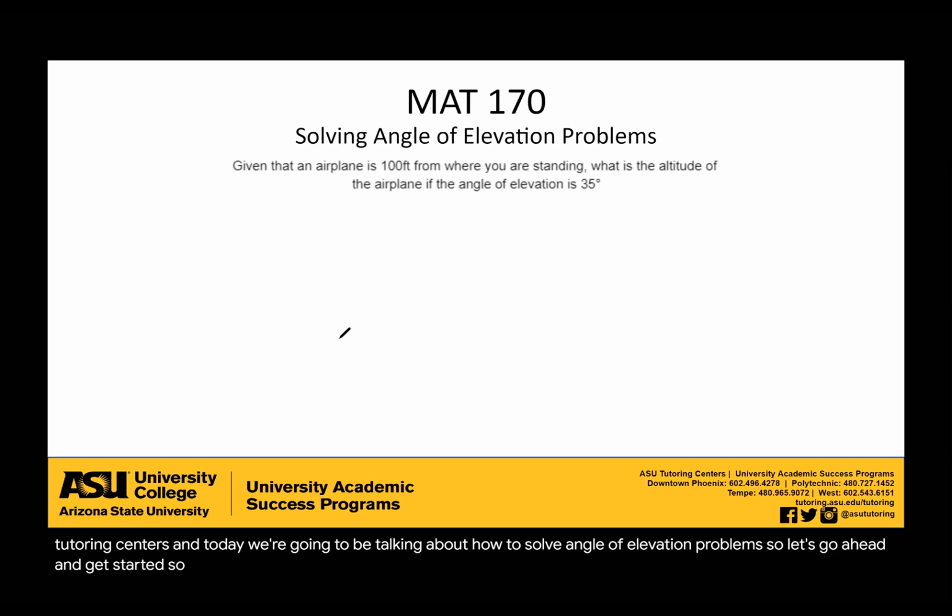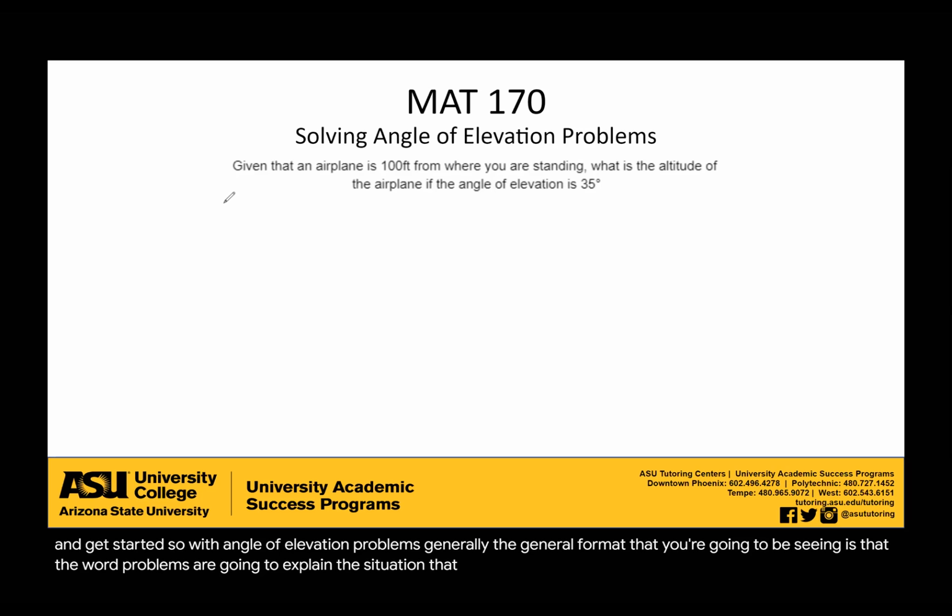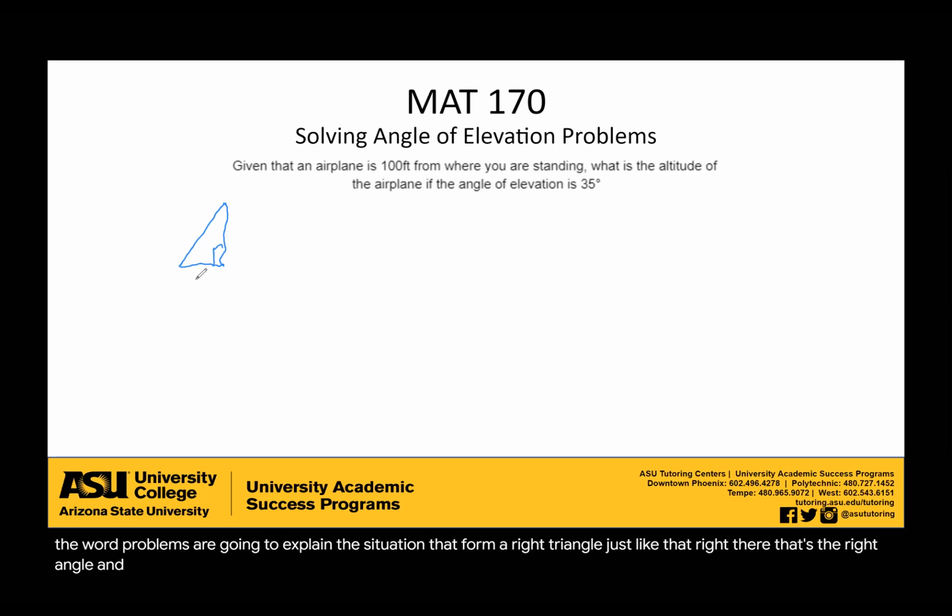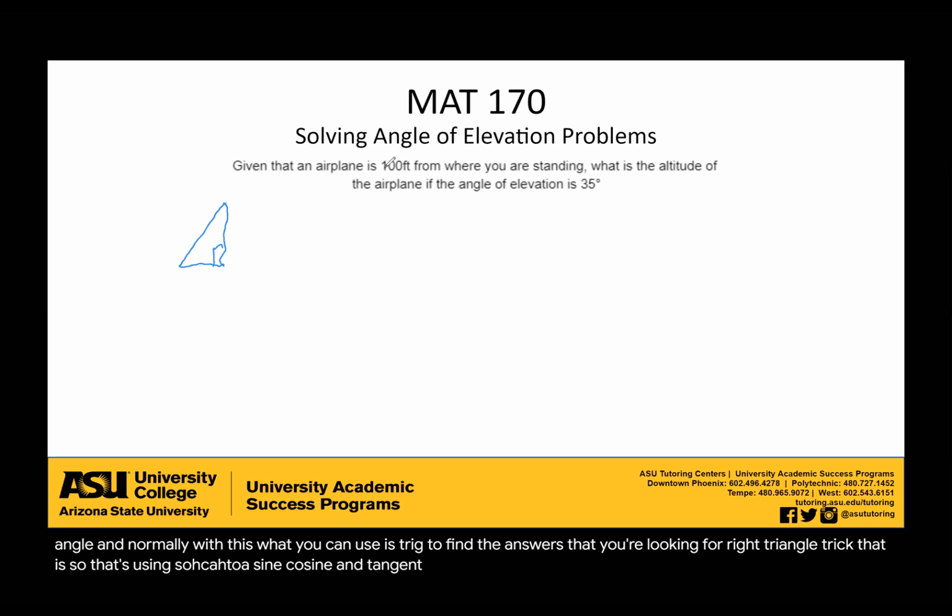With angle of elevation problems, the general format you're going to see is that the word problems explain a situation that forms a right triangle, just like that, where that's the right angle. Normally you can use right triangle trig to find the answers you're looking for, that is, using SOHCAHTOA: sine, cosine, and tangent. And this problem's no different.